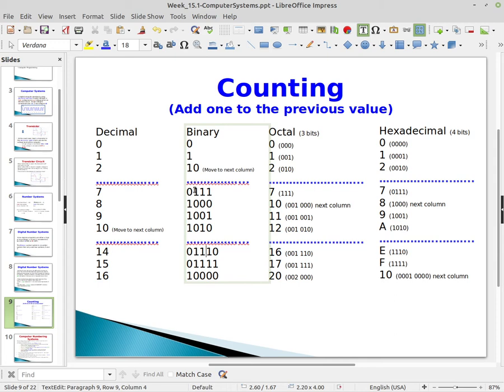All right. When we get up to 14, we would have a 1 1 1 0. And then 15, we would add 1 to get that, and that would give us four 1's. But now we have four 1's. If I add one more to that, then I'm going to have to put a 0 in the 1's column, a 0 in the 2's column, a 0 in the 4's column, a 0 in the 8's column, and I put a 1 in the 16's column. So this is the 16's column here. All right, so we actually have to move to the next column again.